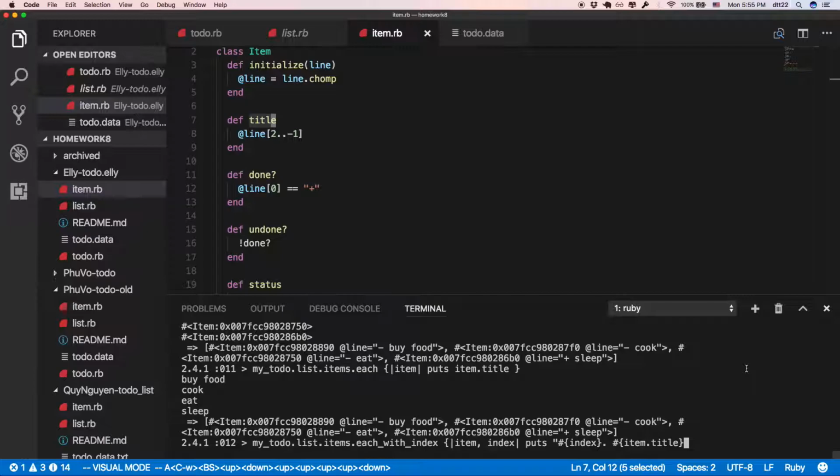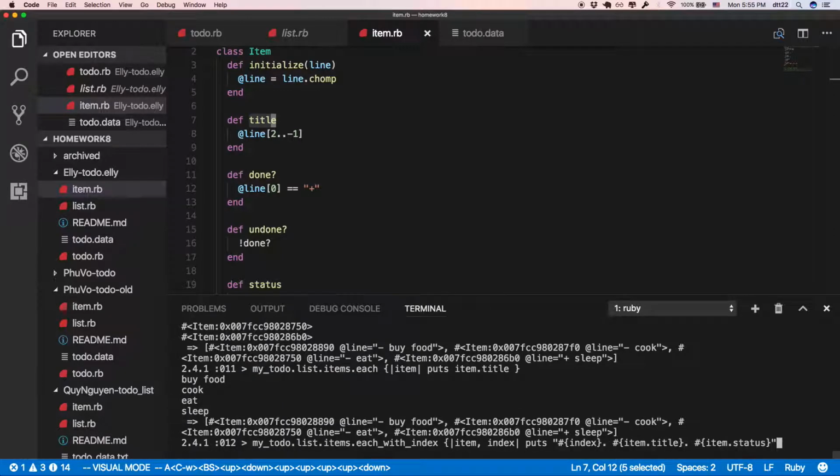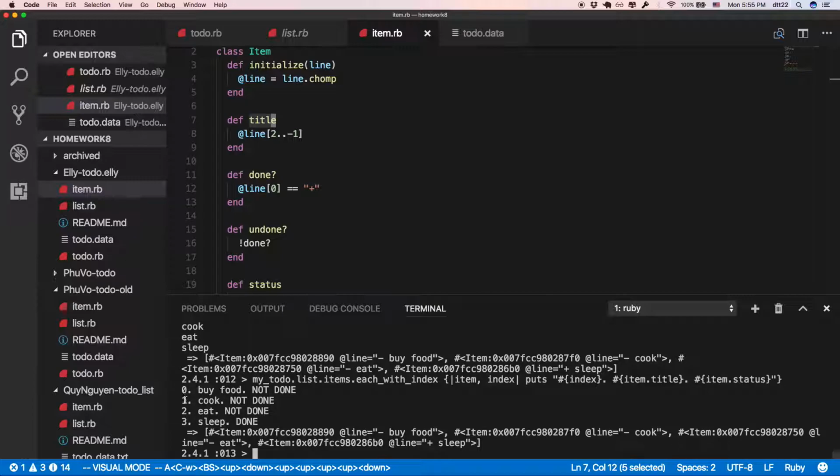What else do I need to do? Close the string. Close the string here. Yeah, you can even display the status if you want. Okay. This is a string, right? And then I close. What is this curly braces? It's closing the entire block. Okay? Now, so that's how I print them.